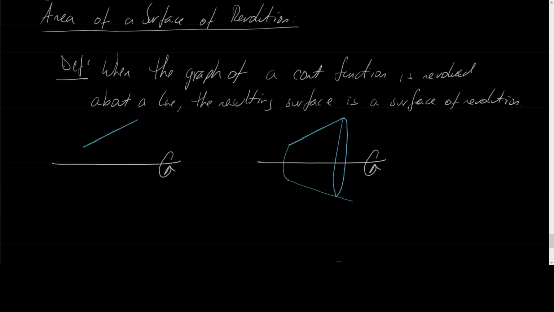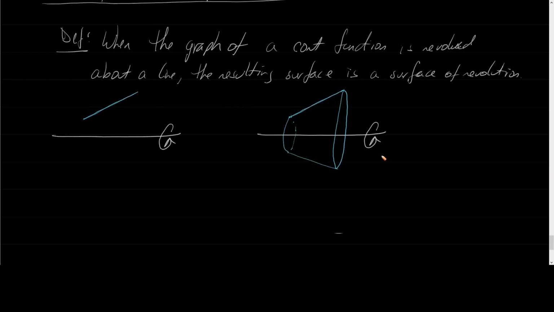So what was I doing? All right, so in here, we were rotating this about this axis, and I'm talking about the surface of it, right? I keep saying the word surface here. We're only considering the surface of this shape. We're not considering all the space inside there, right? So that's what's different here about these revolutions, these rotations, versus what we had already been doing. In the previous section where we did rotations or revolutions like this, we were considering all the space being filled in. And here, all we're looking at is this sheet on the outside, the actual surface of this, right? for the surface area.